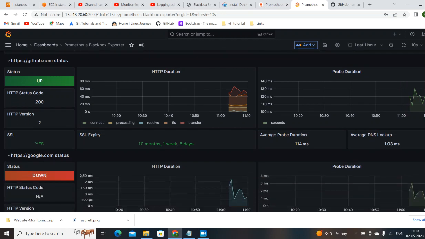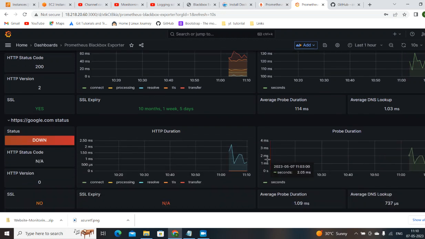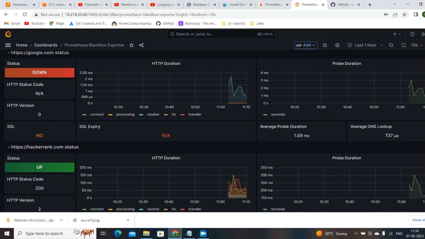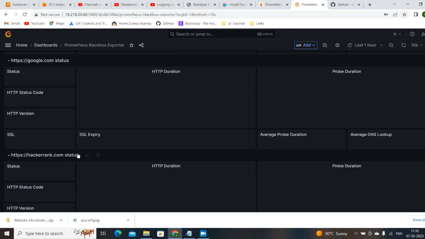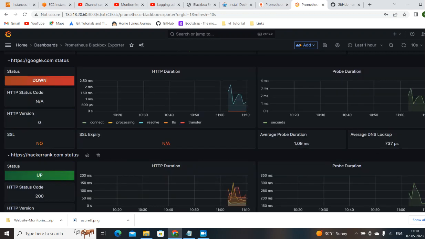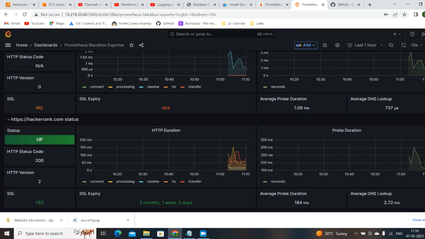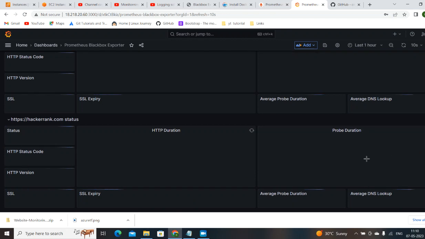If you go, it's saying that Google is down. Why is it saying it needs to be checked? It's not working properly. We have to find out why. Then HackerNet is working very fine. SSL is also there. Expiry and other things are getting shown.